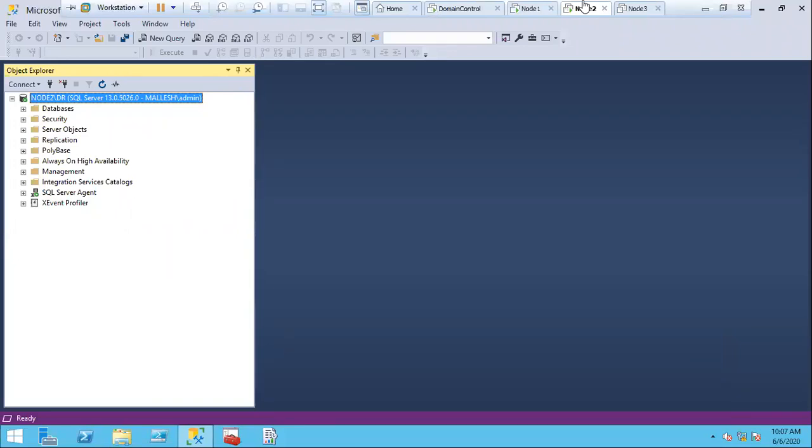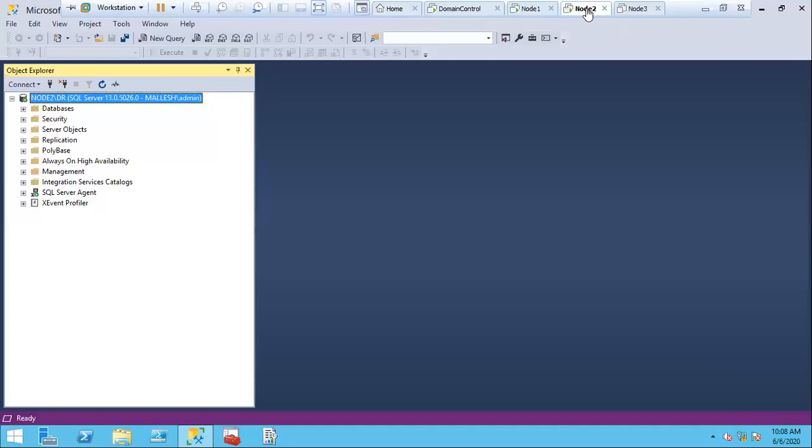After completing all the prerequisites, we have to log into the subscriber server. We always need to apply the patches first on DR servers, or secondary servers, or standby servers. It's not only applicable to replication, it is applicable to all high availability and disaster recovery solutions. Whether it is log shipping, mirroring, replication, or Always On, we always need to select the secondary DR servers and apply the patches on them. In our case, Node 2 is our DR server, but in replication terminology, we call it the subscriber DB.